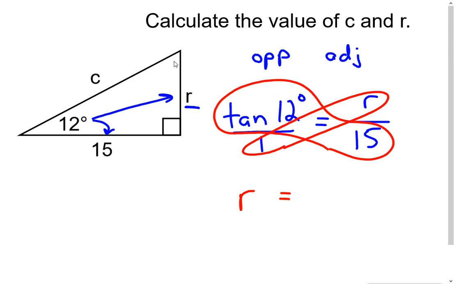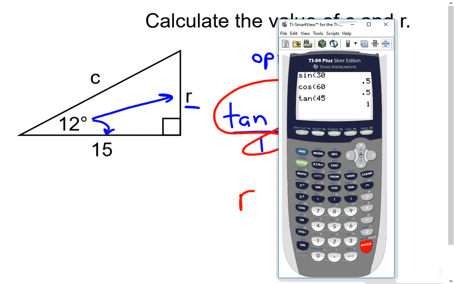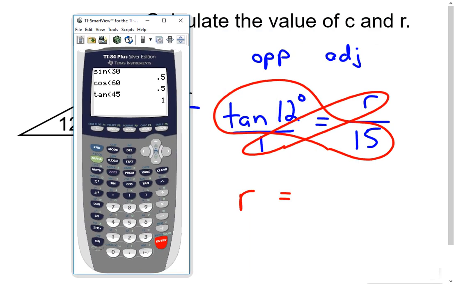Now, think back to that previous slide. We've already learned how to calculate the tangent of 12 degrees. We just type it on our calculator. Then we need to multiply it by the 15. So I'm going to come back to my calculator. Maybe I'll slide it over here so we can see. I don't need any of that anymore. So what I like to do is start with the number, in this case, the 15, and then push times tangent 12. Now, the reason I like to do that is because then I'm less likely to make a mistake, because if I don't close that parenthesis, if I do it the other way, it causes problems.